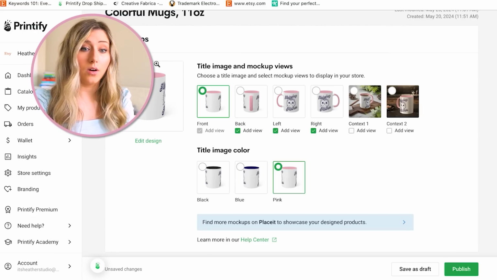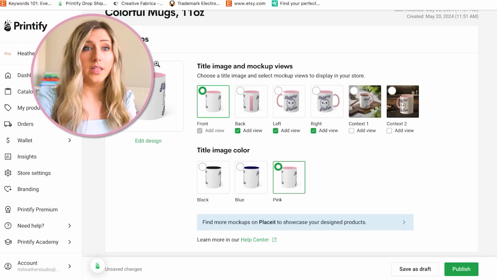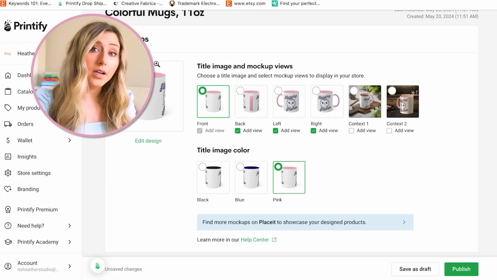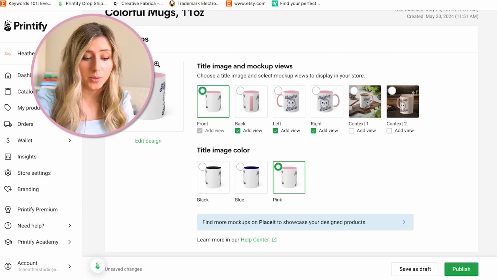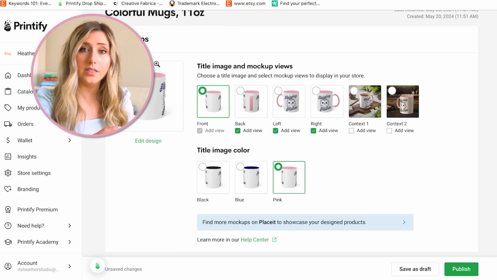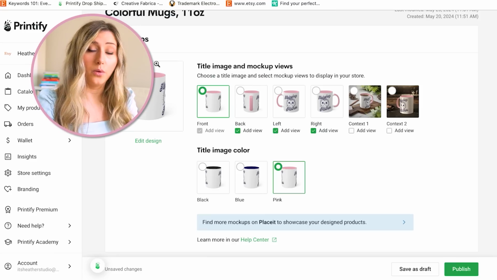Mockup images are depictions of your design and how they are going to print on the final item and product that ships to your customer. So we want these to look as realistic as possible. And what's really nice with Printify is Printify auto-generates this as accurately to how this may print, to how your customer will receive the product.